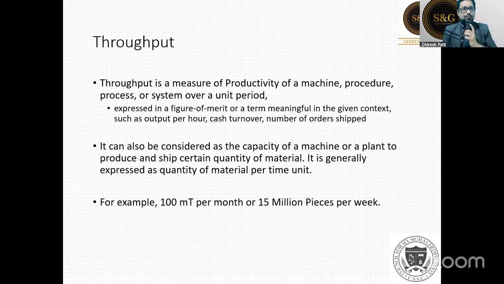Very good. 10 jobs per day, 35 claims per hour. Very nice. Super. So this is your throughput. 1 lakh pieces per week. Amazing. Let's say you are a recruitment company. Then per month, how many recruitments are you doing? That's your throughput. Let's say 50 recruitments per month. That is your throughput. Are you understanding? Yes. So your productivity, your capacity per unit time is called your throughput. 20 assemblies per day. Very nice. Super. So everybody clear about cycle time and throughput?